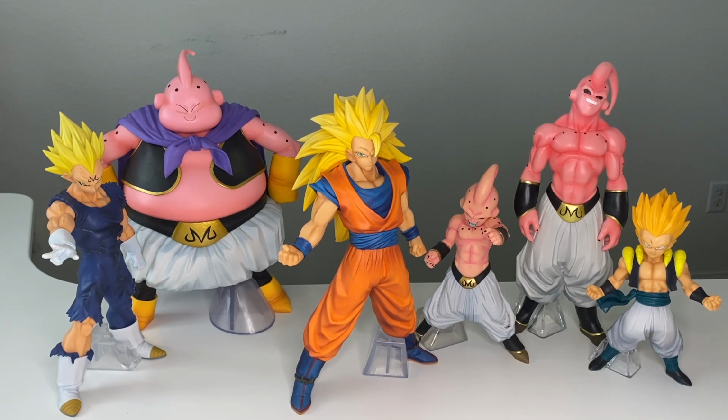But yeah, anyways, it's a short video because Kid Buu's Kid Buu. He completes my Buu collection for now. And this is an amazing set to have so far.